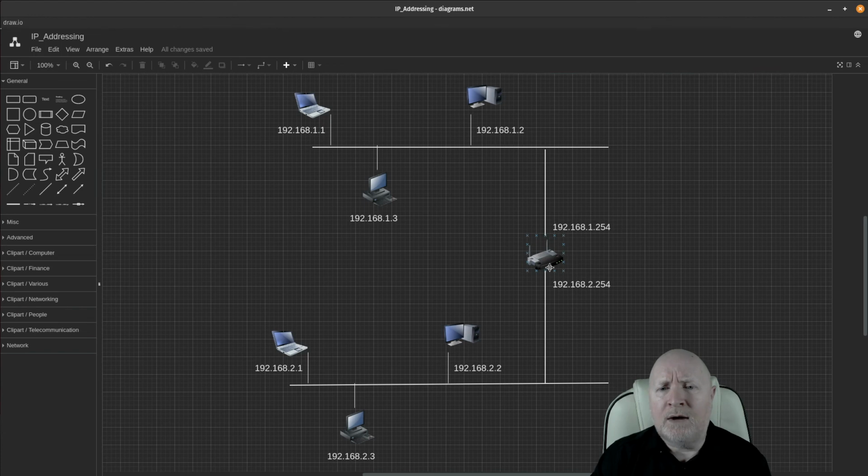So when that reaches the router, again, I'm not going to go into the mechanics on layer 2 or 1, but once it reaches the router, it doesn't change anything in terms of the IP addressing. It just does its own checks and says, well, this is destined to go to 192.168.2.2. It has a look at its own routing table and sees, oh, I've got an interface in that same network. I've got an IP ending in .254, yours ends in 2, it's in the same network, and it just sends it directly to that PC because they're in the same network and can communicate. So in terms of the IP addressing, nothing's really changed. The process is the same.